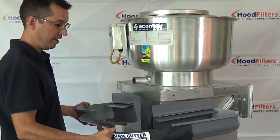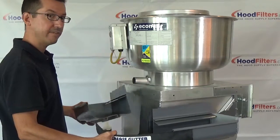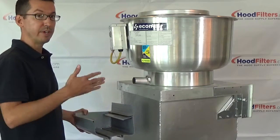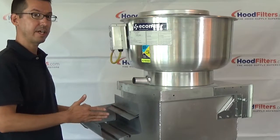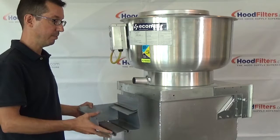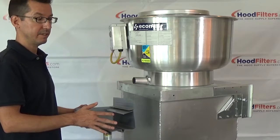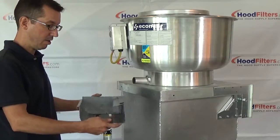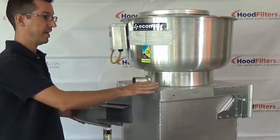This is the grease gutter system. It's very easy to install, and everything you need comes with it. Links are standard 36 inches — we can custom order longer links if needed, or you can cut them down with tin snips or a hacksaw. It's a really popular system. They're UV resistant, very high quality, durable, and they're going to last a very long time. They won't interfere with any servicing or maintenance on the fan itself.